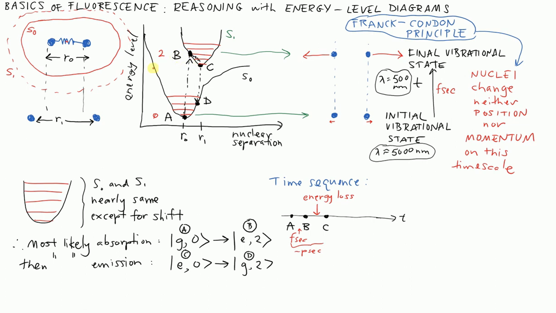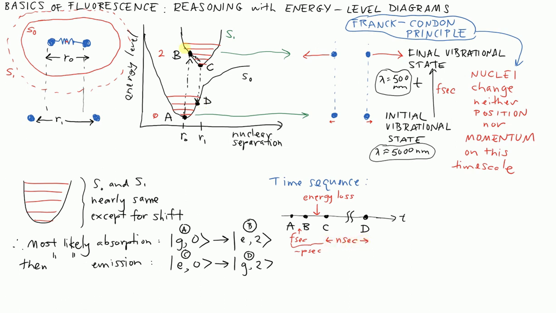Then I'm going to write a little gap here to say a fairly large amount of time can elapse before eventually state C would radiate an emitted photon and the molecule returns to level D. And it's very important to know that this is a much longer time scale. So that's a nanosecond time scale there.